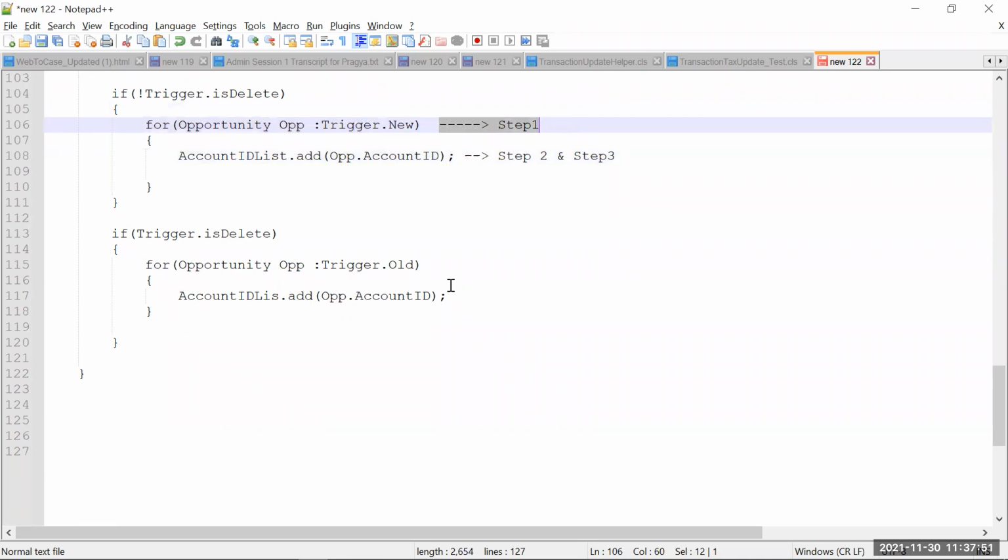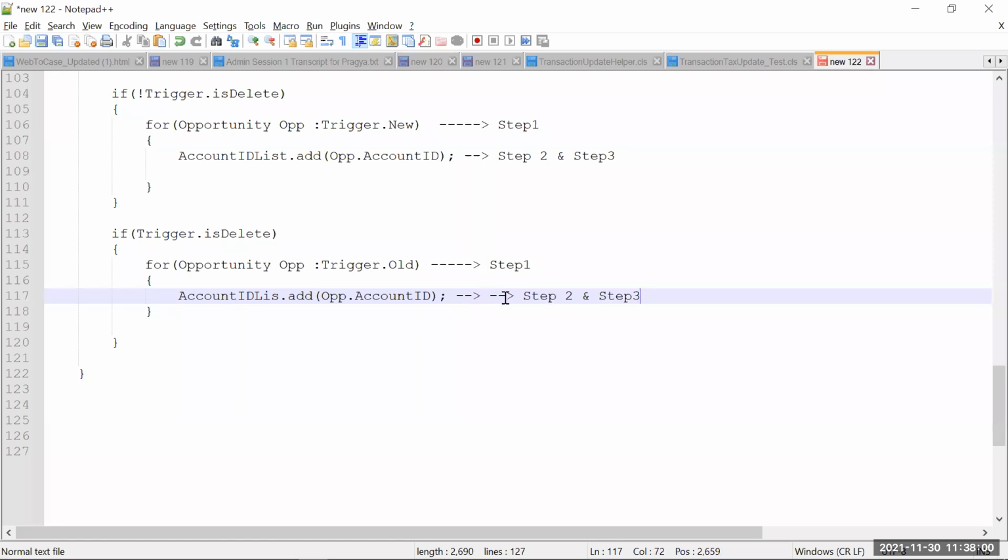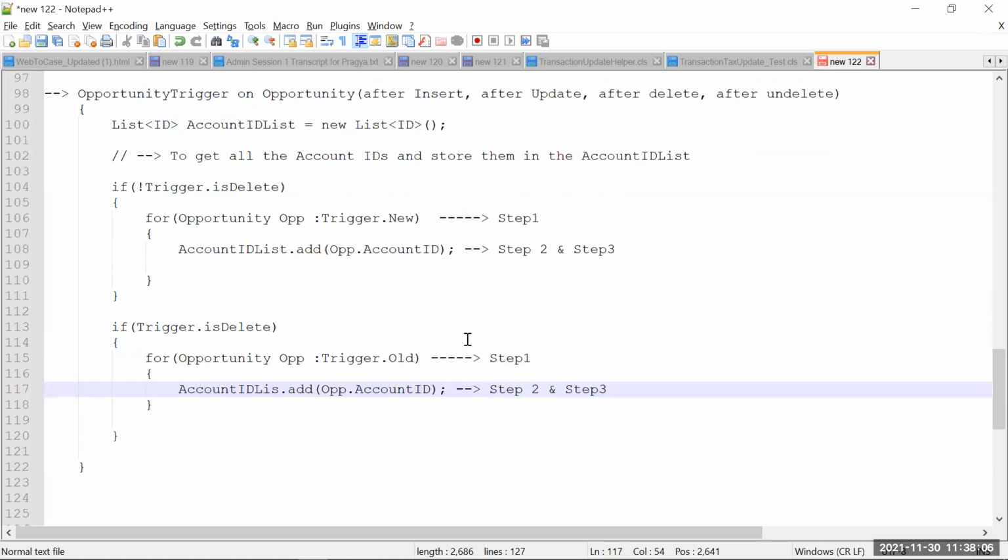Similarly, this is step 1 here again. This is step 2 and step 3. So this is our first goal, what we can do.